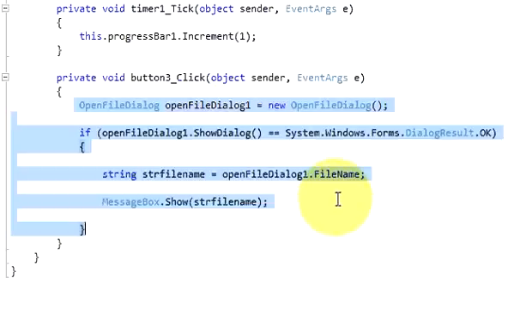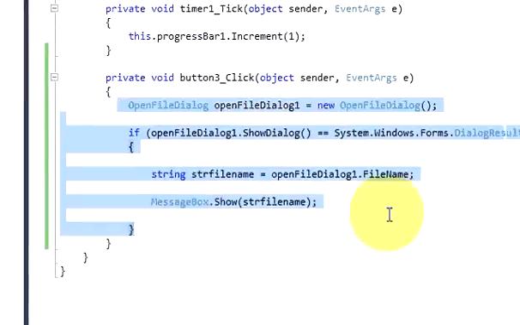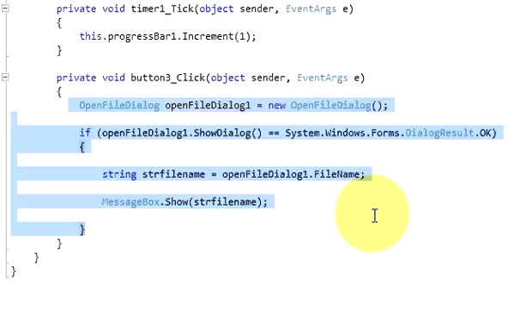So if you don't know this code, just copy it as it is, or for explanation go to the last video. So just copy this code. I will just add this code to pass a text file into your text box. So this is the code to open file dialog. So I think you have copied this code.